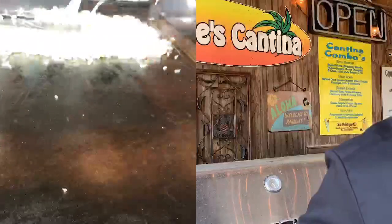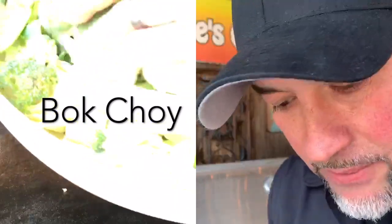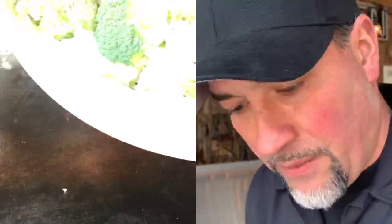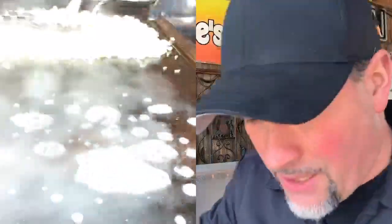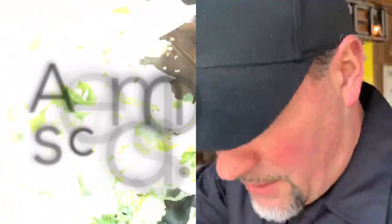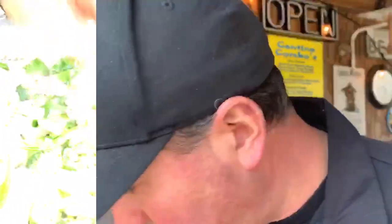On this side we have low heat — heat's all the way down low. Over here we're medium. So I'm going to go with the veggies next. Today we're working with bok choy, broccoli, onions, and snow peas. I'll take a little bit of water to get some steam going, toss the veggies right on top, crank the heat all the way to high, and water them down — that's going to create a steam effect. These veggies are going to turn a bright green here shortly as soon as the heat gets to them.